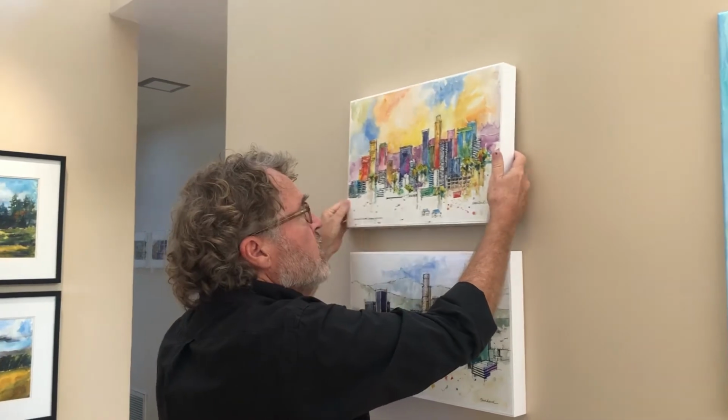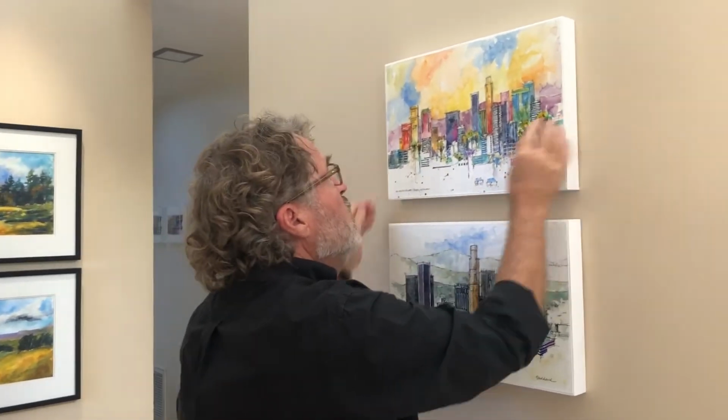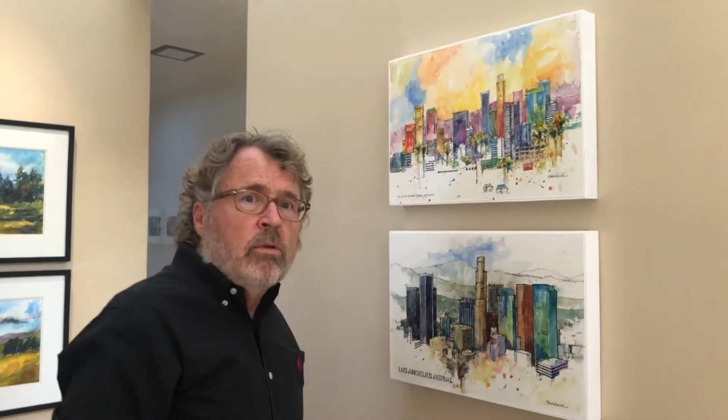There's no need to frame it. It's not under glass. You can touch it. It's very accessible. And it's a very modern way of framing these urban sketches.